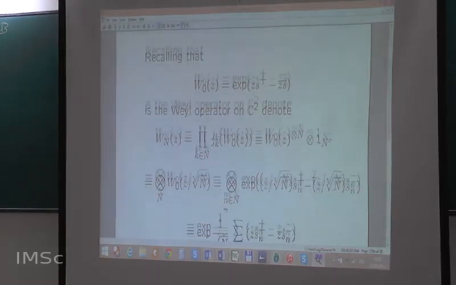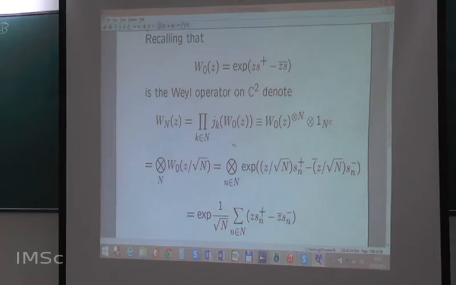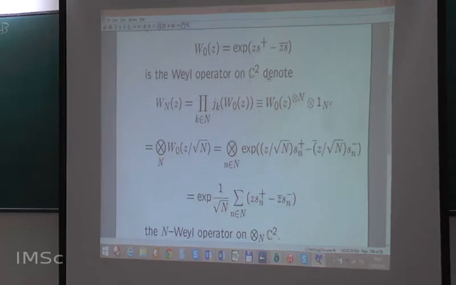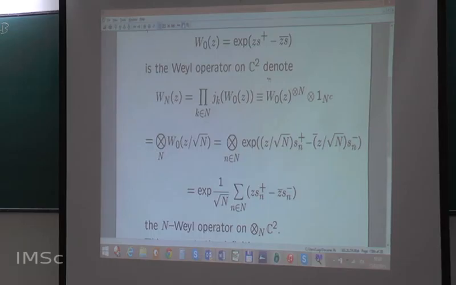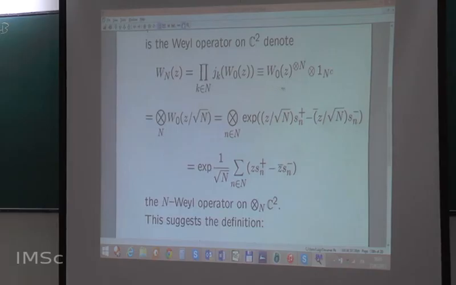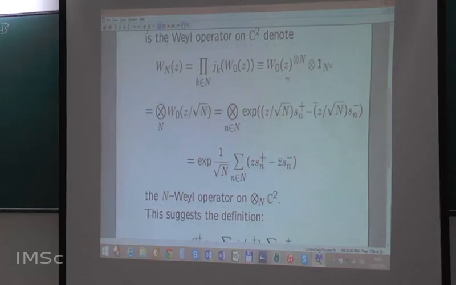Okay. And now recall the one-dimensional Weyl operator. The Bernoulli Weyl operators were defined like this. Now we want to go to n copies of the Bernoulli, and so we define the Weyl operator as the product. For simplicity, here I took the same z, but of course you understand I can take different z on different factors, and we will use this in the central limit theorem.